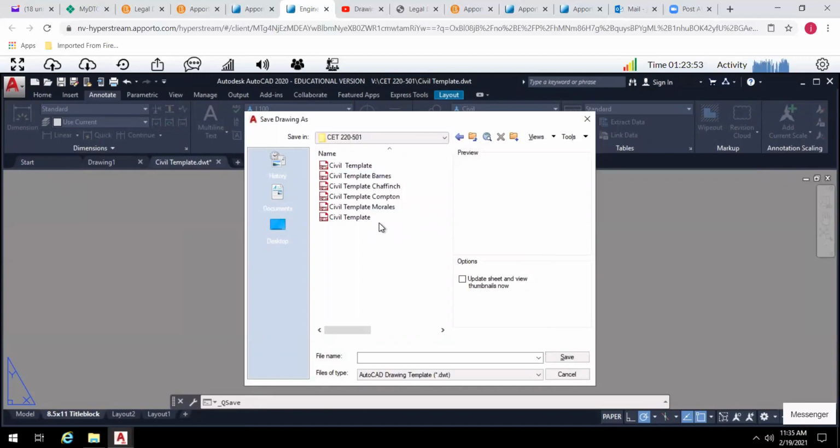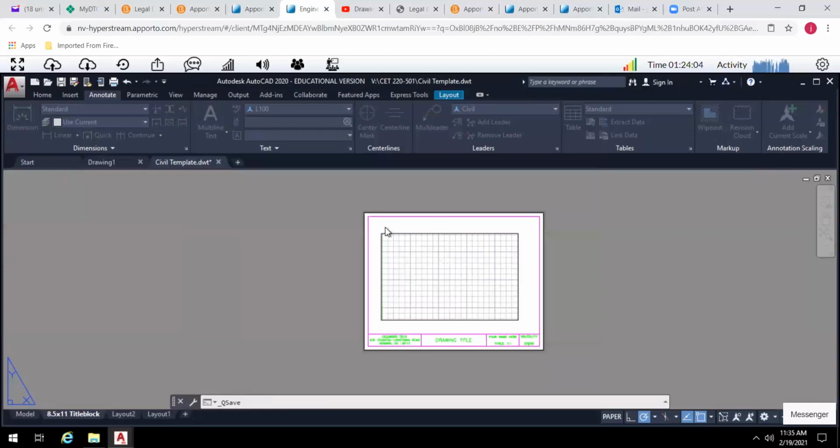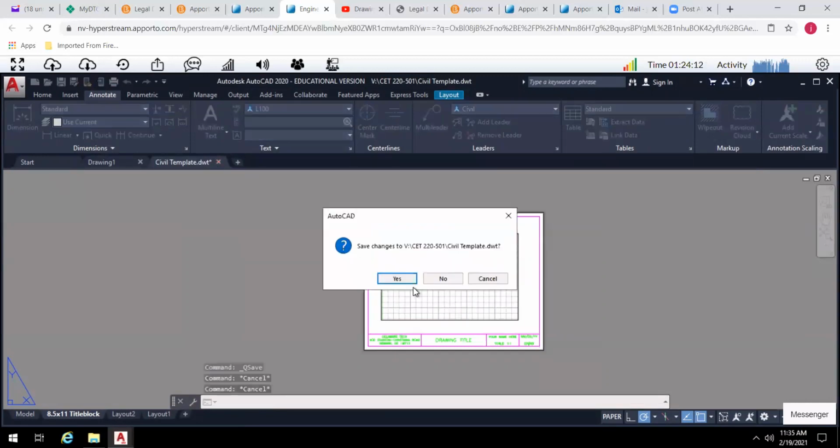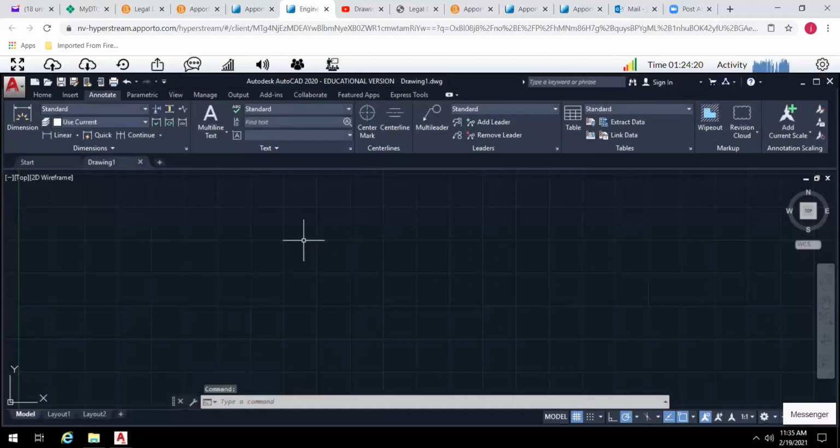All right, so it brings it back to here. Yes. Okay, so now we did it twice. Just say no right now. Good. I just wanted it to be closed. I didn't want to save it twice, but anyway, it's done. I just wanted to make sure that the template drawing was closed.